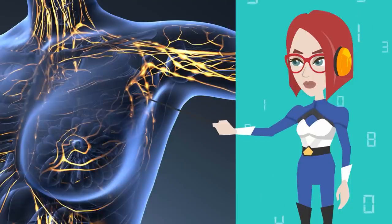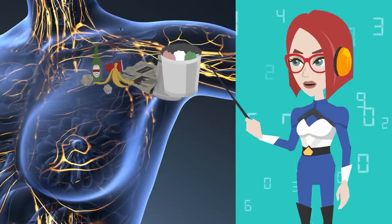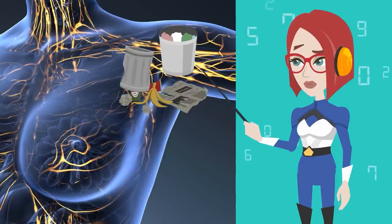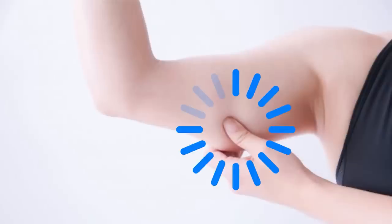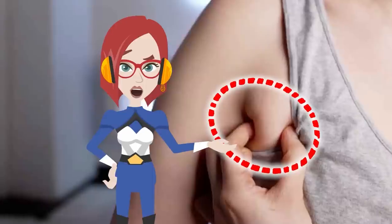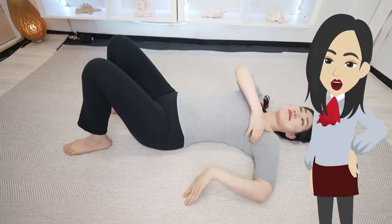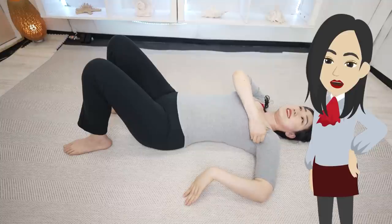You will find not only your armpits, but your whole body will lose unwanted fat. There are important lymph nodes inside the armpit. This lymph node is very large and has the function of collecting and flushing waste products from the upper body. However, this part stagnates with each passing year. This is the reason why the upper arms get thicker, and the armpits and back fat start to bulge out from the bra. However, you can clear out lymphatic blockages with these excellent massages I share with you today.